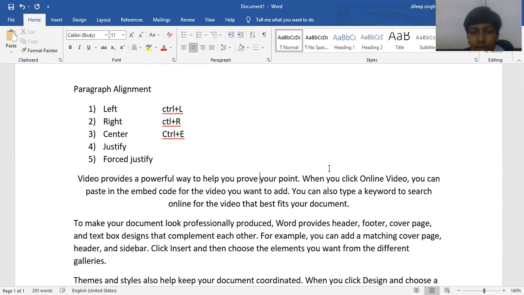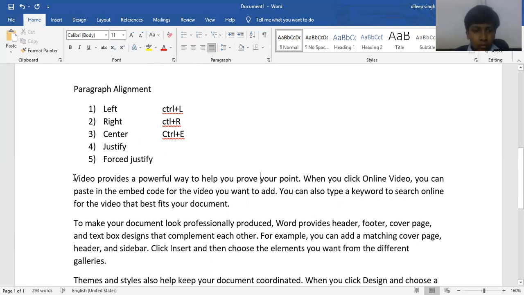So there are 3 types of alignment. Next topic is justify. What is the meaning of justify alignment? Justify means both sides of the line are aligned equally. For example, if we use justify alignment here, what happened? All the lines are aligned the same. It takes equal space from the margin of the page on the left and right, and it aligns the paragraph. This is known as justify.